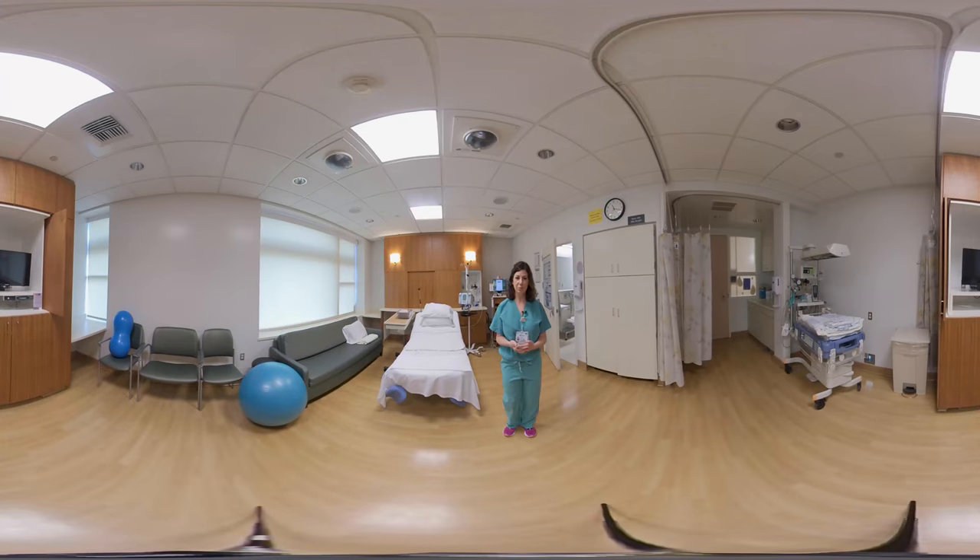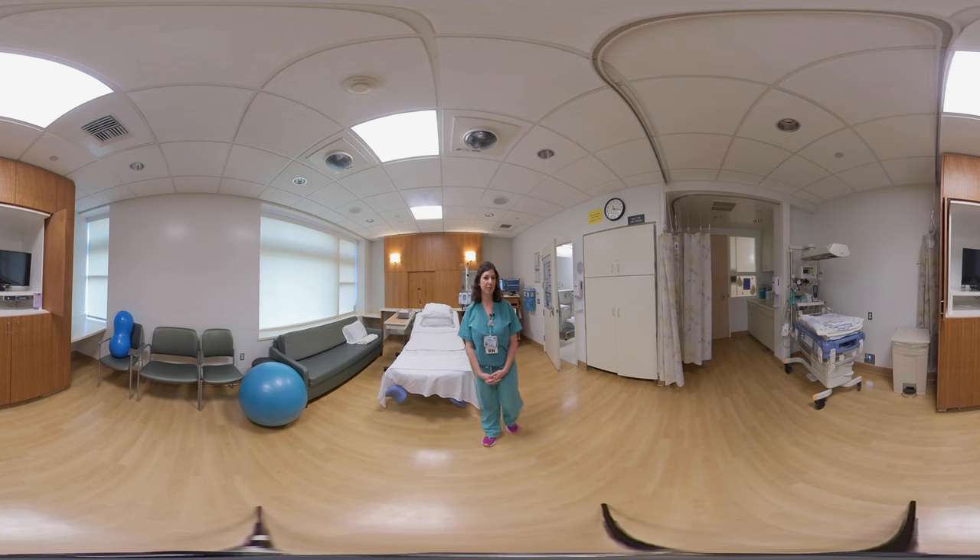You will be in this room for your labor, delivery, and recovery. Please feel free to move around with your computer mouse or your phone so you can see the entire room. Here you will have access to highly rated maternal fetal, obstetric, and pediatric experts. You will also be given care by highly trained nurses in the fields of labor support and lactation.